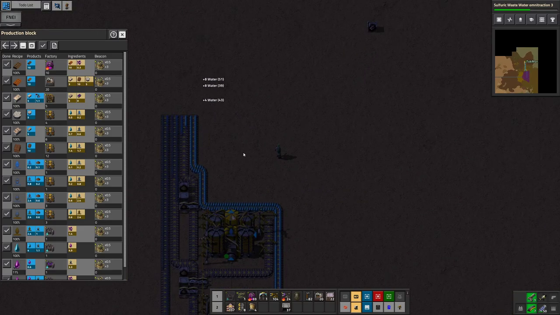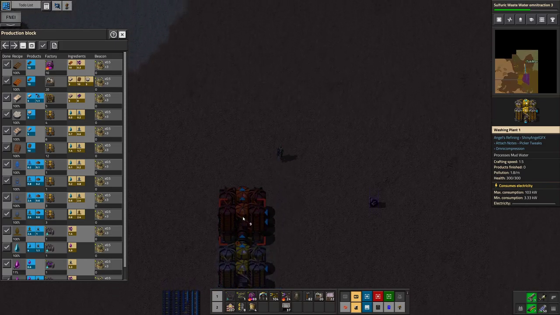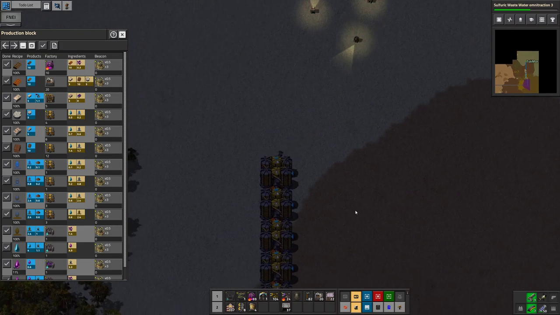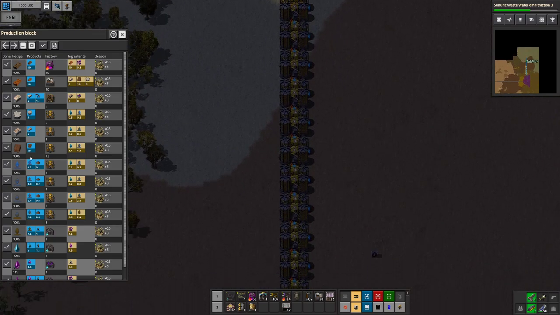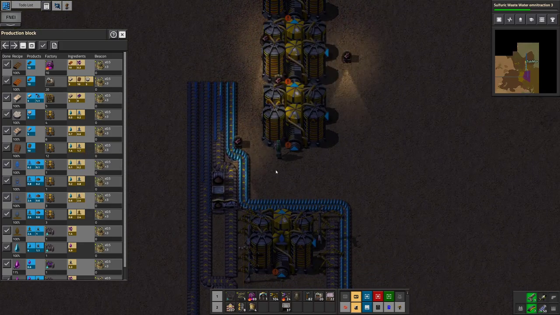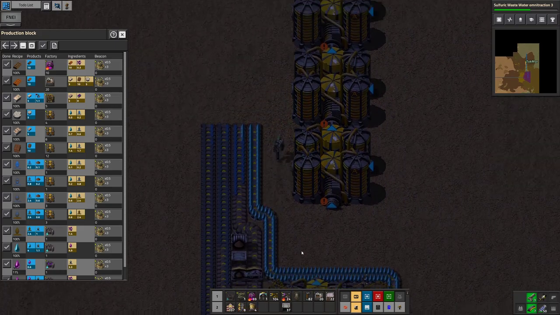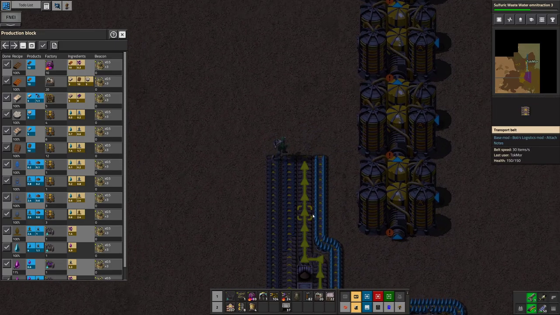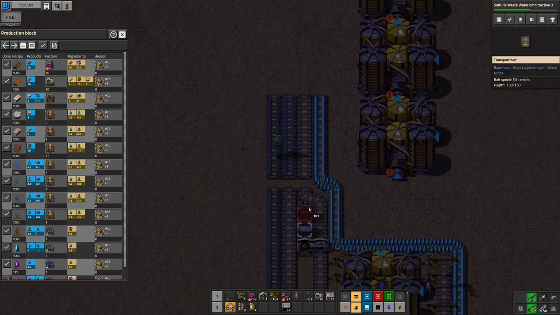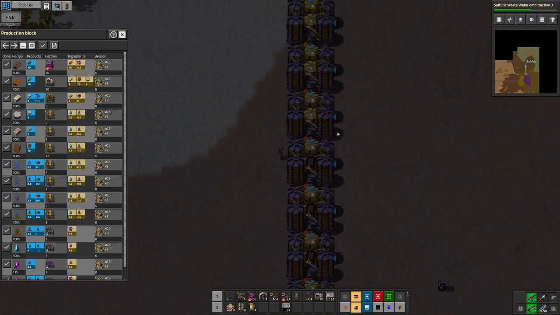Alright, so, 12 washing plants, mark 1, 6, 7, 8, 9, 11, 12. Gonna grab me some concentrated mud water. I really screwed myself over here. Gonna cut you guys off for now. Grab all of this. We'll start by putting clay in here.